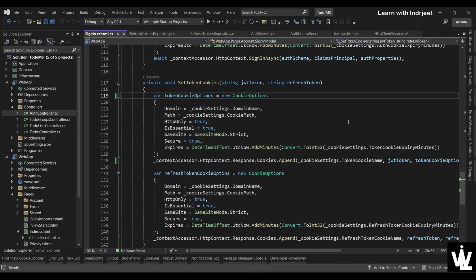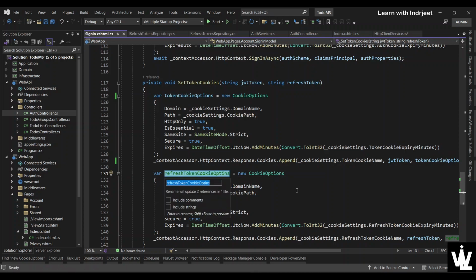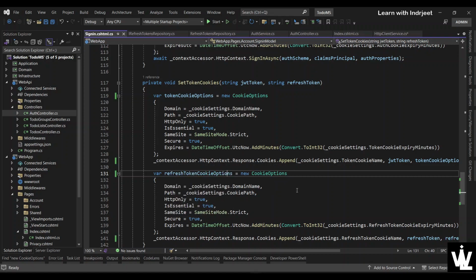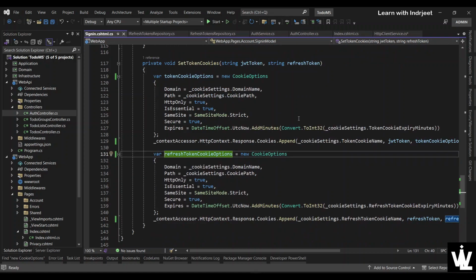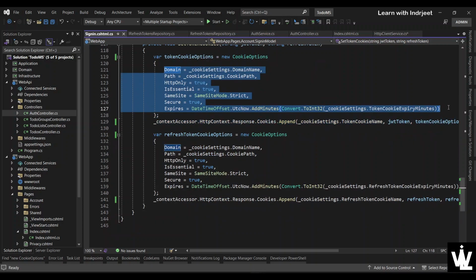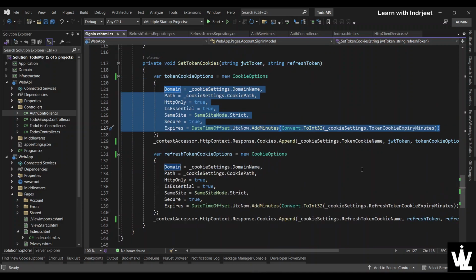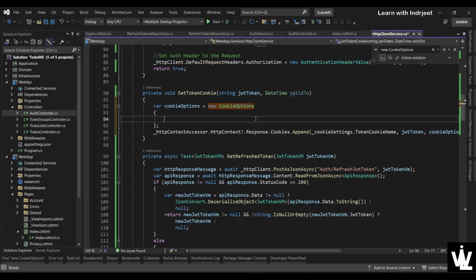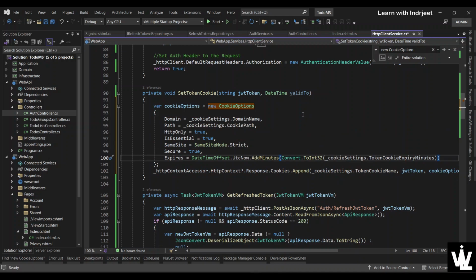Okay, and this one also. So Control R is the shortcut for that, and let's take these, copy that and paste here.